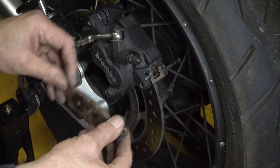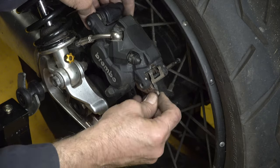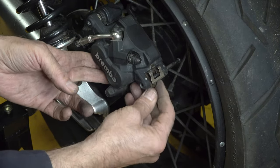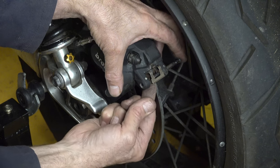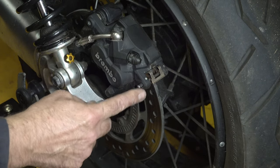But don't push the pin all the way through, so I've got space then to put the outside pad in. Now, when you put the outside pad in, that's going to be a little bit tighter, and that's where you might need to create a little bit of room by moving the pistons in. But again, what I'm trying to do is get that front bit engaged. That's it, I can feel it's engaged. Then I push up at the back, and then you can see the retaining pin goes all the way through.